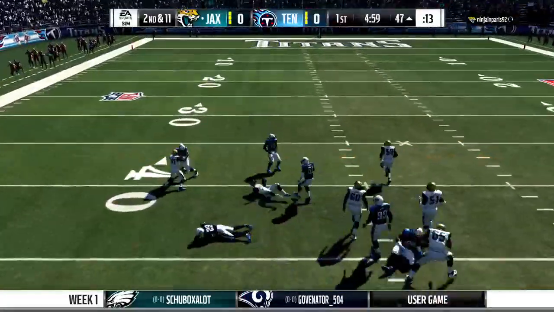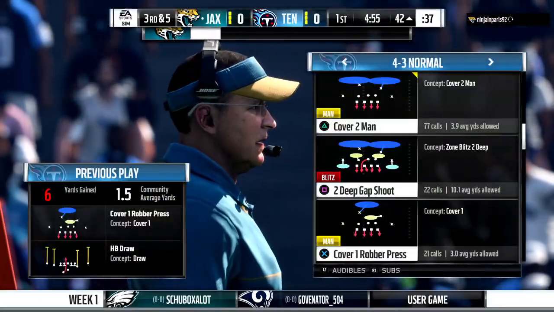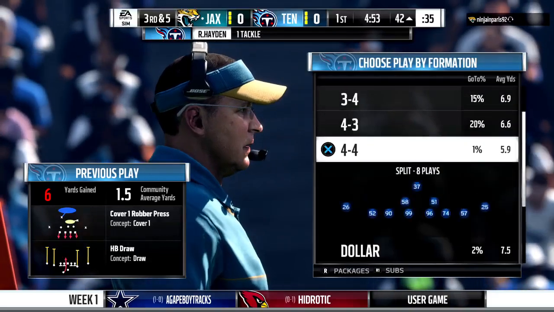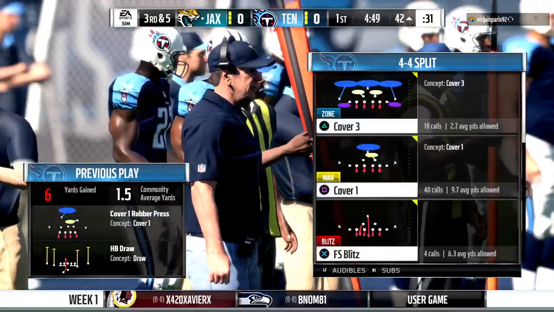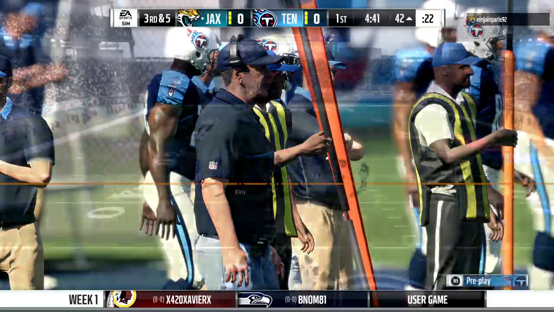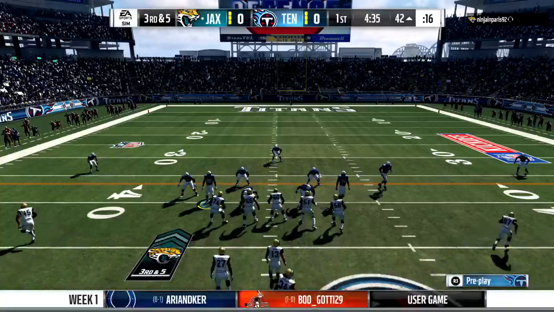On the ground, this is Leonard Fournette. And able to push his way forward here for a good little gain. He gets them a little over half of what they needed. Now they're looking at a 3rd and 5. And the defense searches for one more stop here after the run on second down.